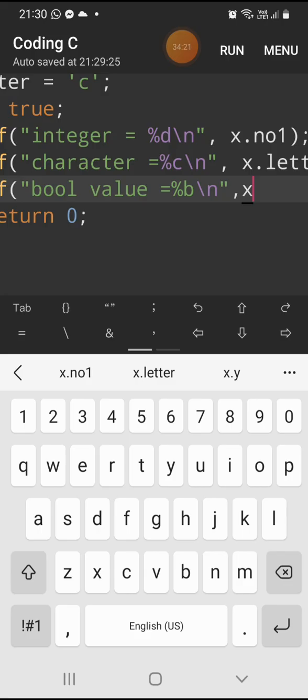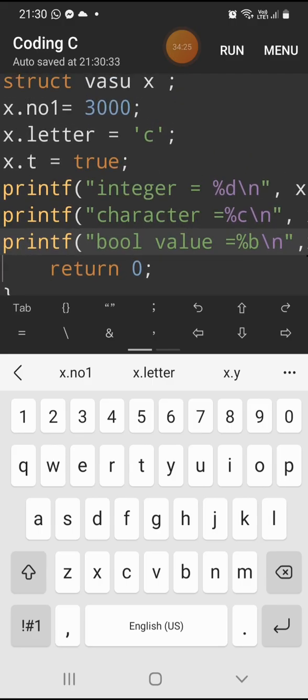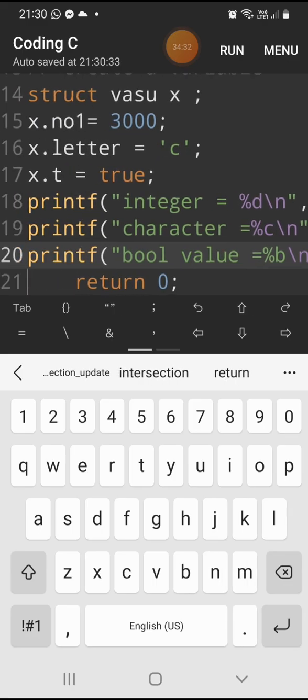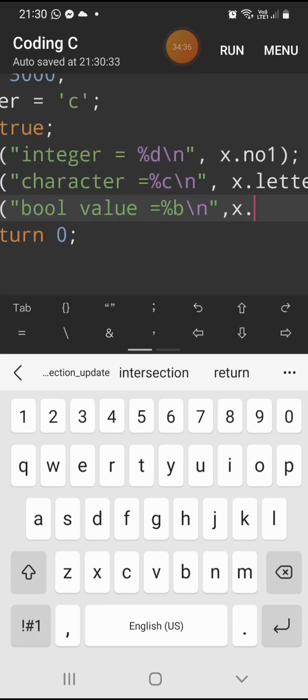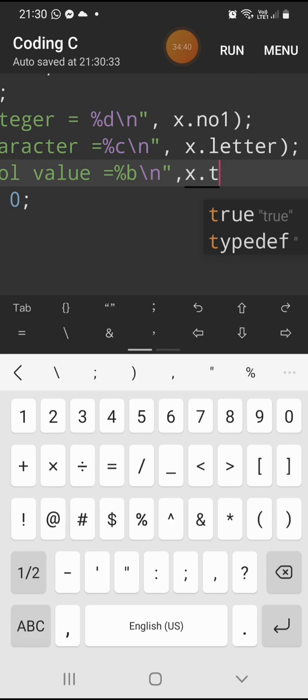The structure name is Vasu, but the structure is named with a variable x dot, what, t is a boolean variable t. Now close this one, terminate with the semicolon.